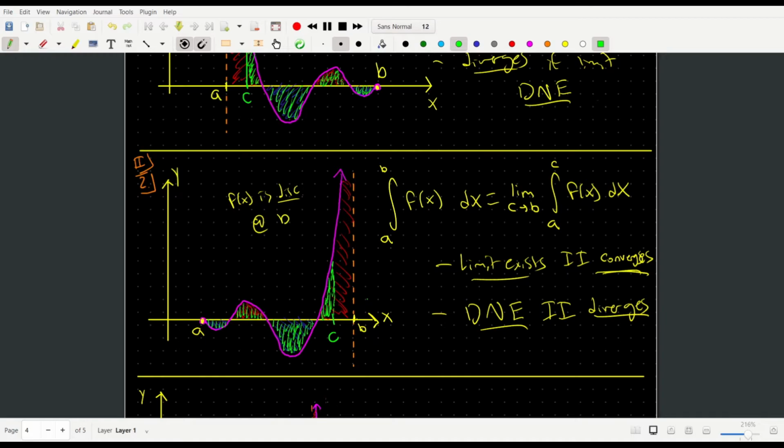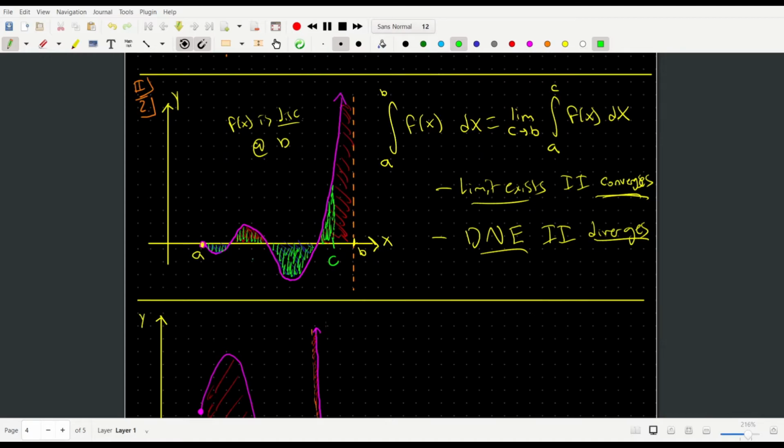And you'd be surprised, there are many, many functions for which this value does exist, and we can talk about the accumulation of the function under even a function that's discontinuous and contains a discontinuity. It doesn't always converge, which is why we have a difference between convergence and divergence. There are many other functions for which it diverges, but it's very, very important to understand the difference.